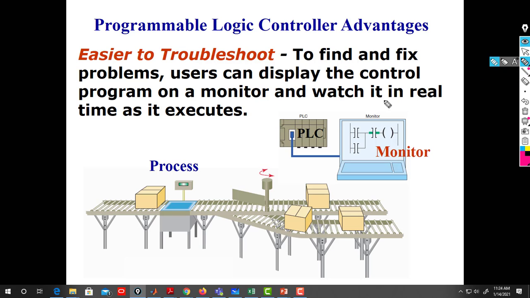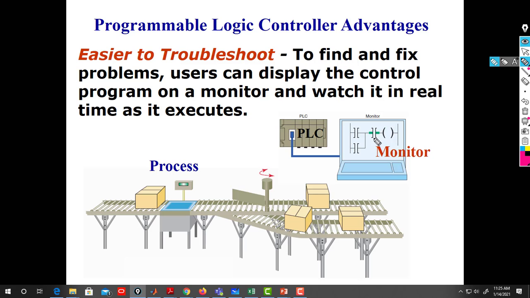Easier to troubleshoot. To find and fix problems, users can display the control program on a monitor and watch it in real time as it executes.